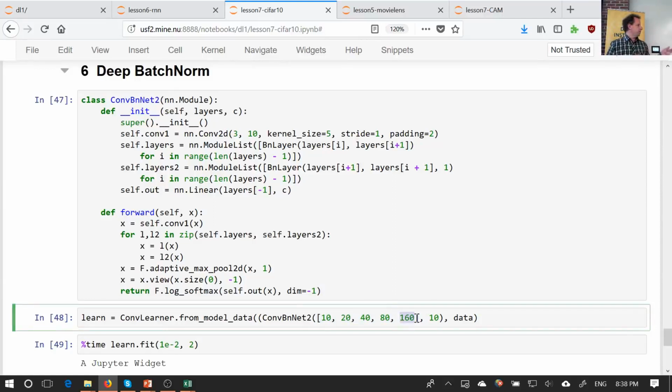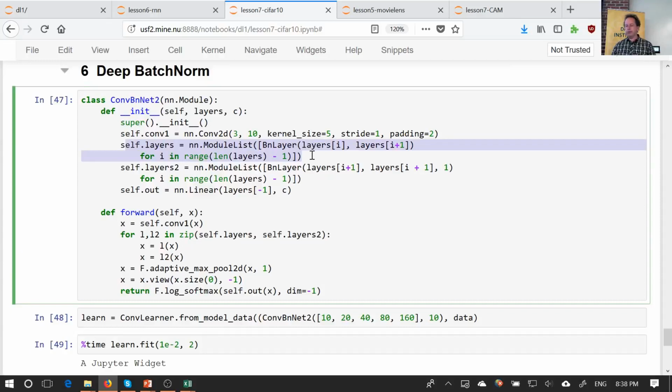So I can't add much more. So what I did instead was I said, okay, here's my original layers. These are my stride 2 layers. For every one, also create a stride 1 layer. So a stride 1 layer doesn't change the size. And so now I'm saying zip my stride 2 layers and my stride 1 layers together. And so first of all do the stride 2 and then do the stride 1.